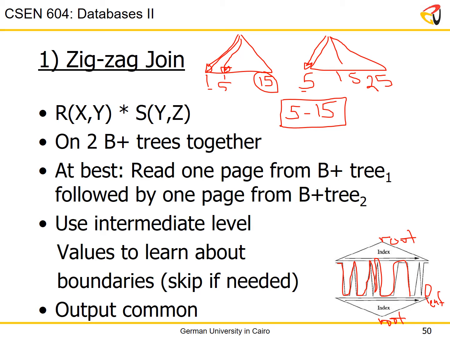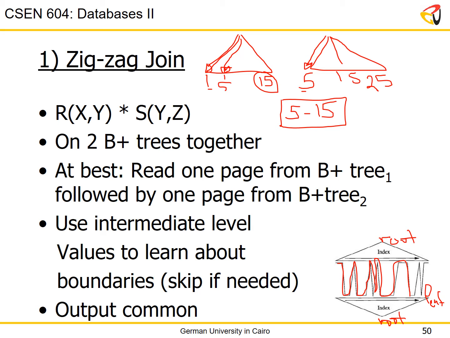This is what I try to highlight with this illustration, that we're going up and down. Here the tree is reversed, so this is the root here, and this is the leaf, while this is the root on this side. So we're alternating back and forth between the leaves of the two trees to identify this segment. Once we identify it, we will just focus on this segment to find the values that appear in both B+ trees.